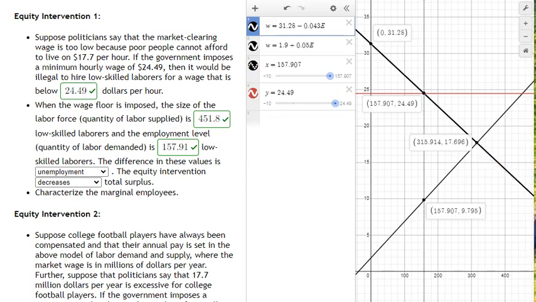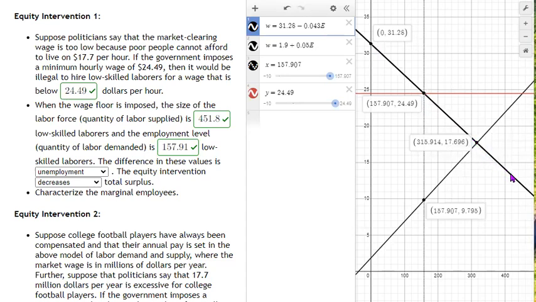They didn't have a job before the intervention, and they don't have a job after the intervention. These people here are going to be what? Maybe middle income people that went to okay suburban public schools. The people that populate this part of the labor demand curve are the ones that are the most highly sought after. Maybe they went to the best public schools or private schools, right? So these might be children of very well-to-do parents. These might be kids of middle income parents.